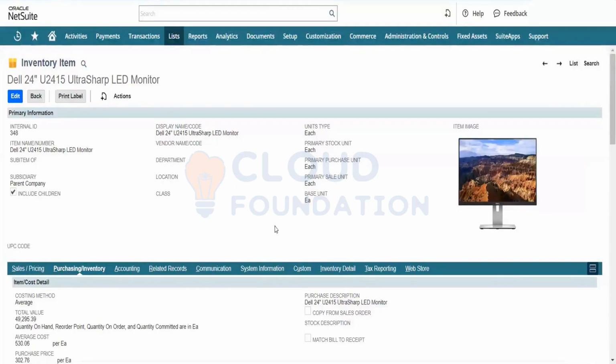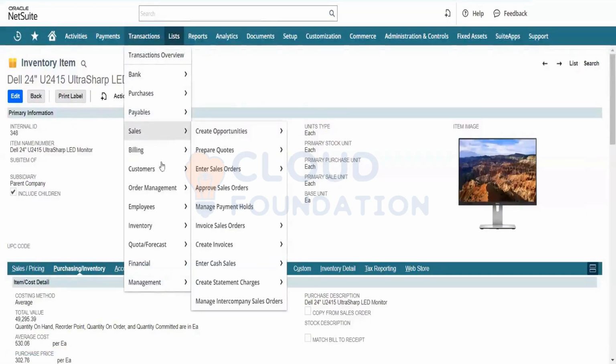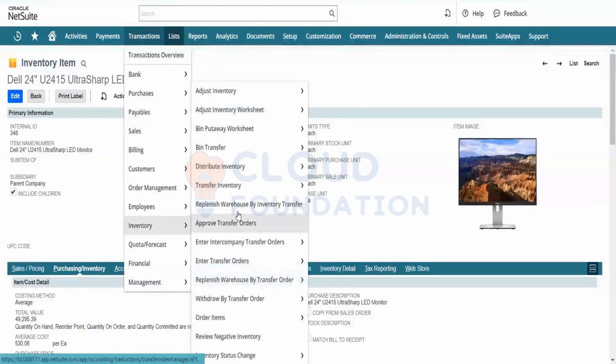In that case, they will purchase that item for this particular location. For corporate headquarters, they have to purchase the item, because we need to have that in the inventory. Only when we have it, we will be able to sell it to the customer. But here, let's get into the inventory and then we will see the transfer inventory.